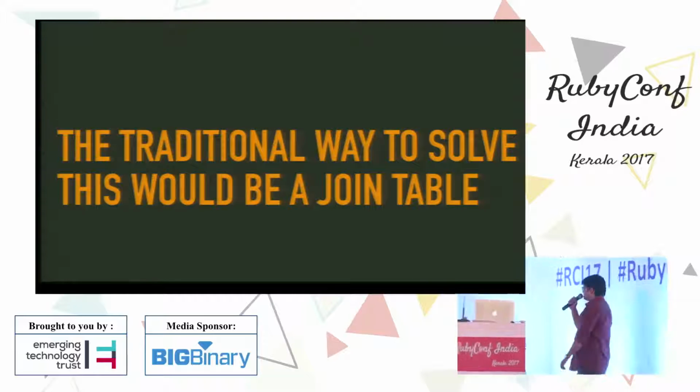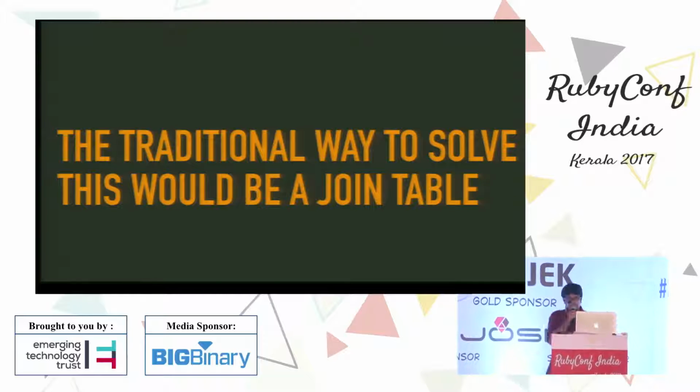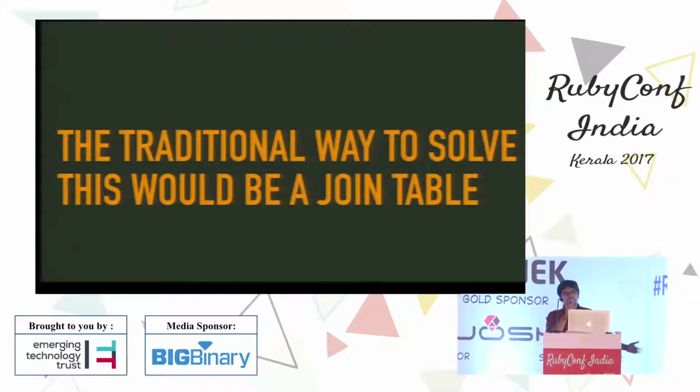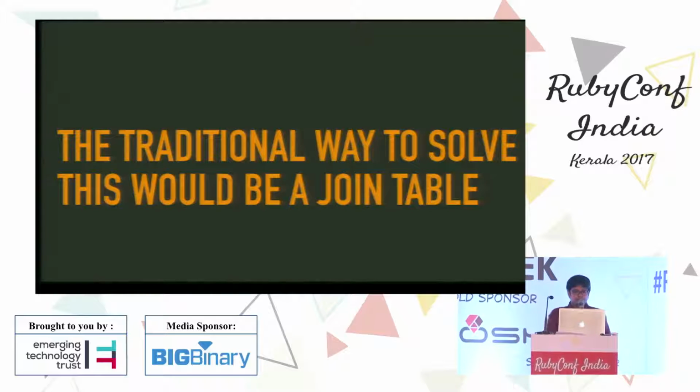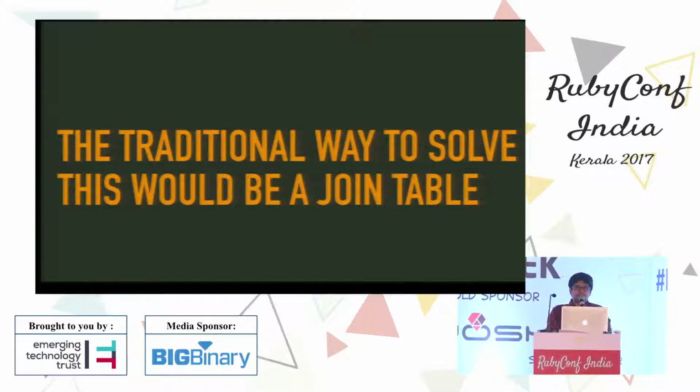So like I said, the traditional way to solve this would be a joint table. You put the person 1 ID and person 2 ID in a row, and then you perform simple queries around it. And it works. It's a very simple solution, quite standardly used, but it calls for some awkward querying and awkward code. Or in some cases, if you try to build a robust solution, then some additional complexity.